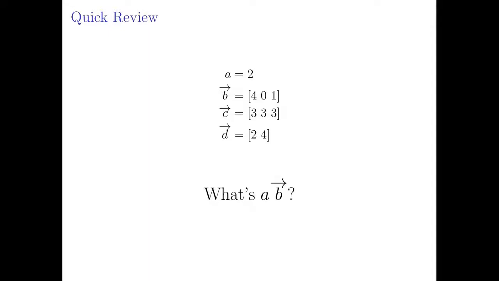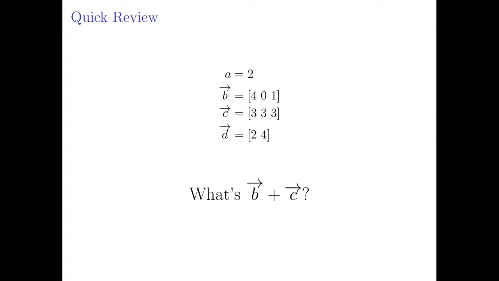So our first question here is, I've defined some things, A, B, C, and D. I've got A being a scalar and B being a vector. And my question is, what is A times B? So this is your first chance to pause the video right now, figure out the answer, then resume and see if you're right. Okay, now that you've resumed the video, you will see the answer is 8, 0, 2, because scalar multiplication is simply multiplying the scalar by each of the elements of the vector in turn, and what we get back is a vector when we do a scalar times a vector.